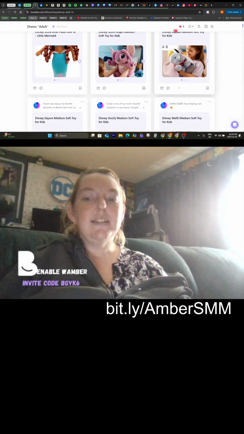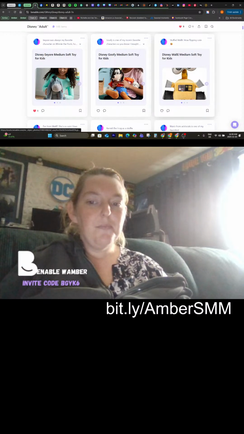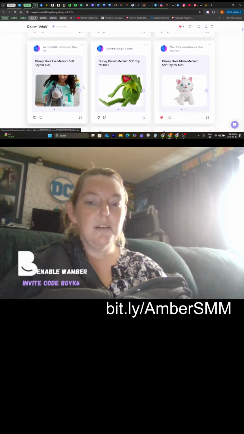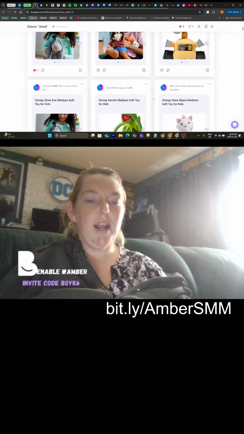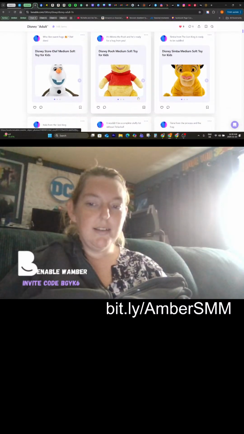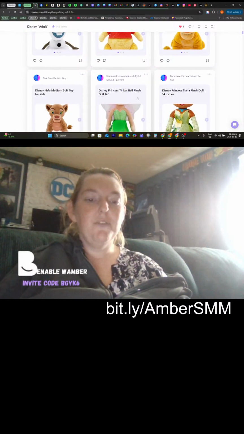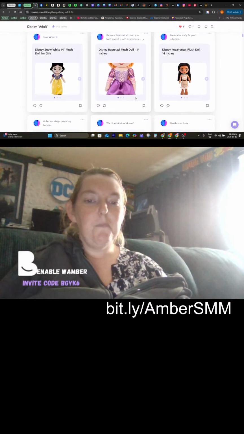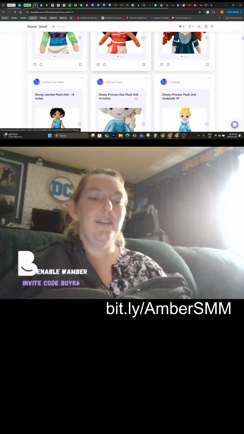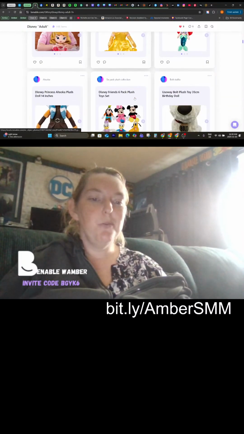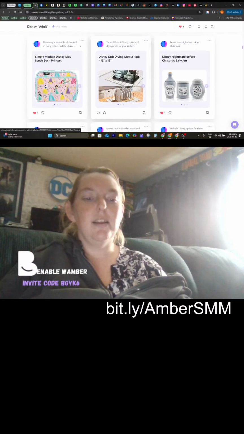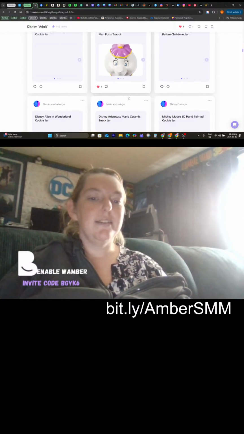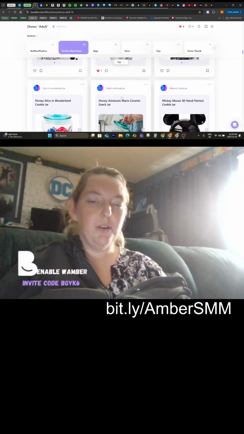So as you can see here, this makes sense. Having different plushies makes sense because they're different characters. They all are going to the same store, right? They're all going to the same place, but they're different enough that I'm more likely to click on the character that I like most versus the color. Like somebody might click on Stitch versus clicking on the Lion King. You know what I mean?